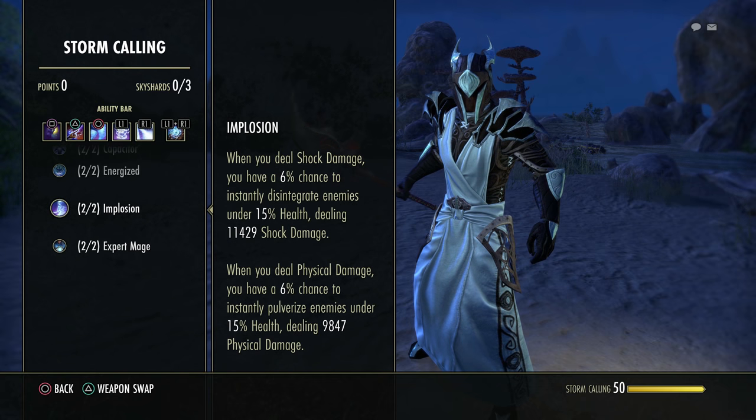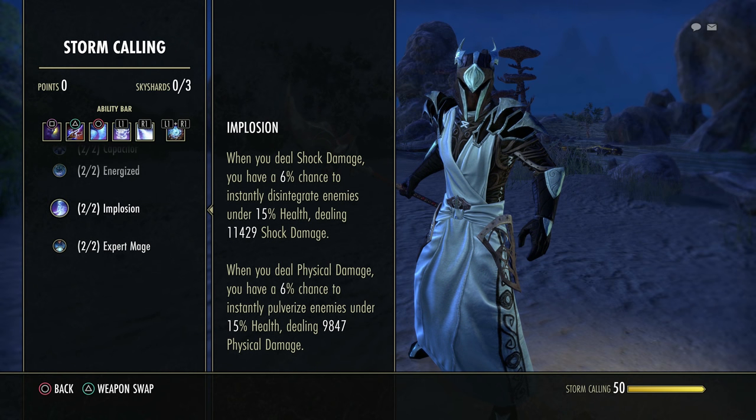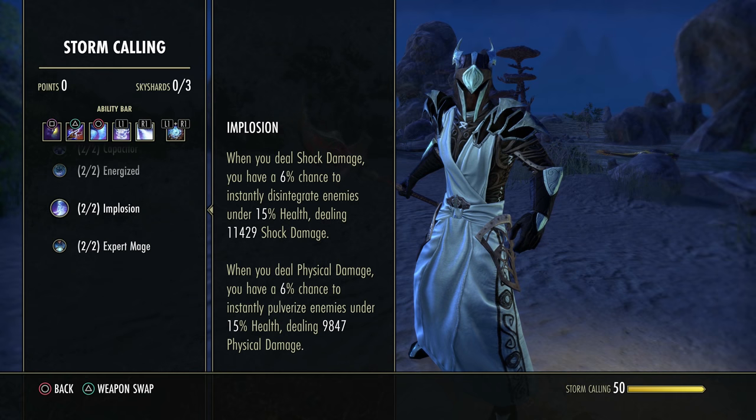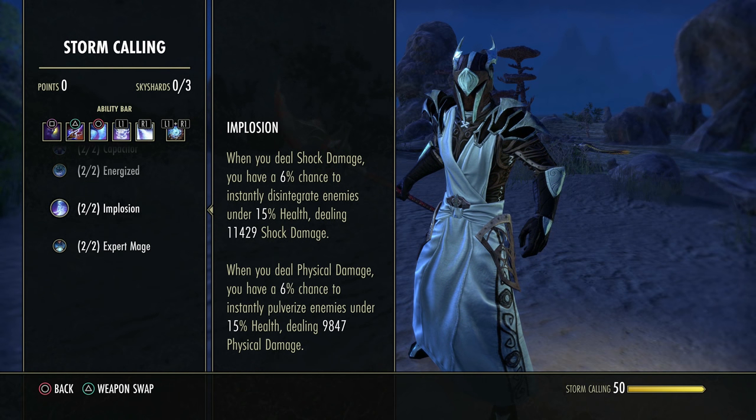Also, this is essential, and this is why it's so important to get as much shock damage as possible. Ignore the physical part because we're not doing any physical damage, but if you read the top part for Implosion, when you deal shock damage, you have a 6% chance to instantly disintegrate enemies under 15% health, dealing 11,429 shock damage. That is actually a lot more than that. It's really, really powerful, especially when you crit it on low health targets, because this is free as well. The more lightning damage you have going, the more likely that is to happen.